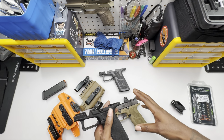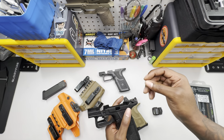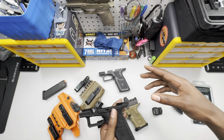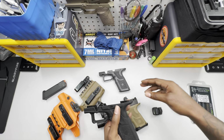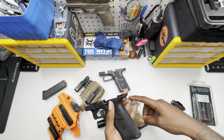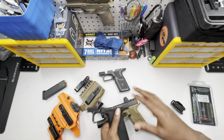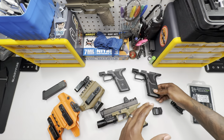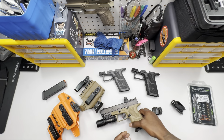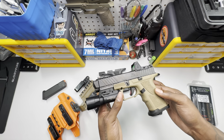But I still have questions and still have this tickle in the back of my throat when it comes to SIG. And I've recently had issues with my 365s. Recently had an issue with the 365 Legion. Quality issues, the finish, rust. I'm just beefing with SIG right now, and they're not getting any more of my money for the foreseeable future. So no other gun that's modular is doing what Zev is doing right now.